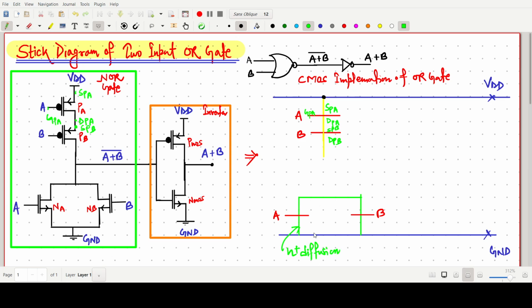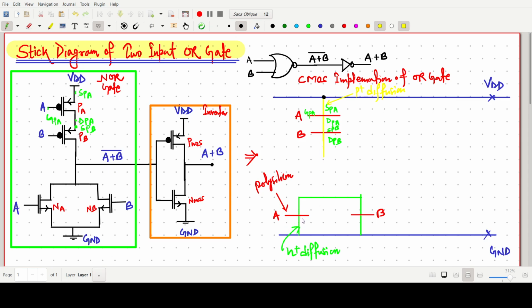Red color is our polysilicon. Once again I am writing here, polysilicon is represented by the red color, and this yellow one is called your P plus diffusion line. Like this, two NMOS are there.